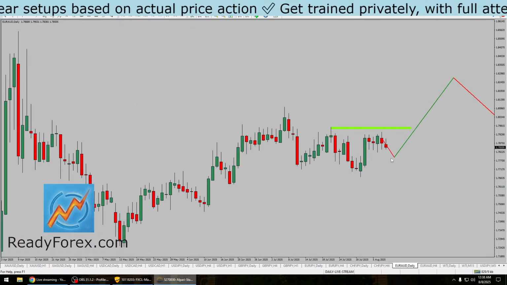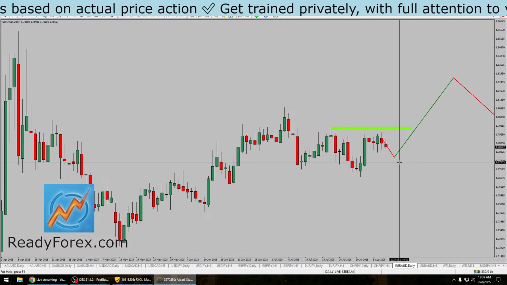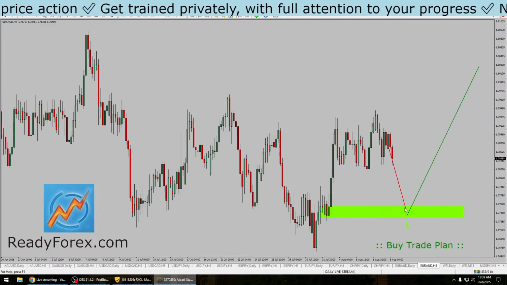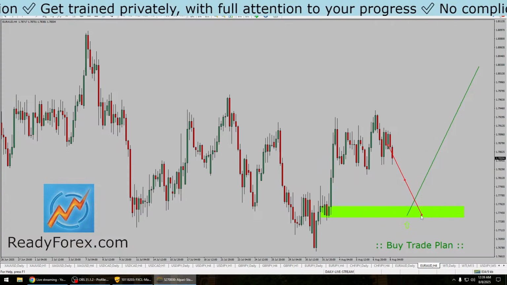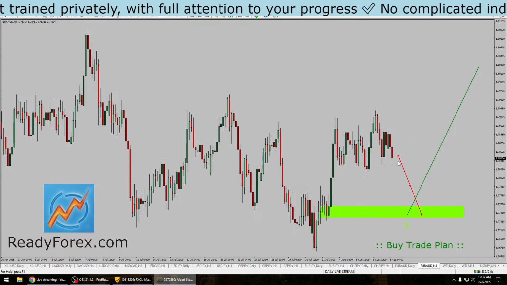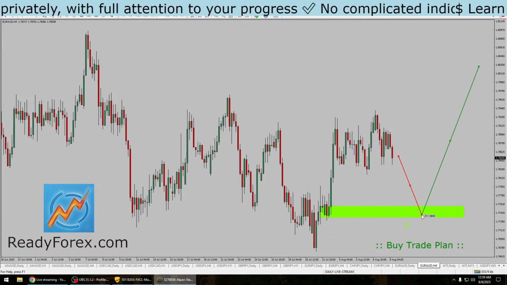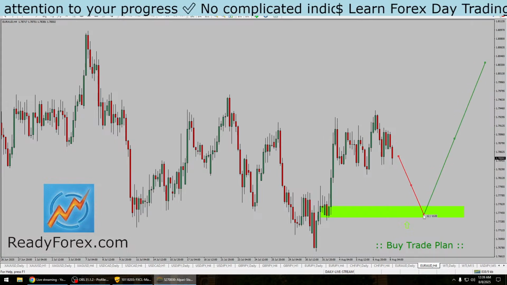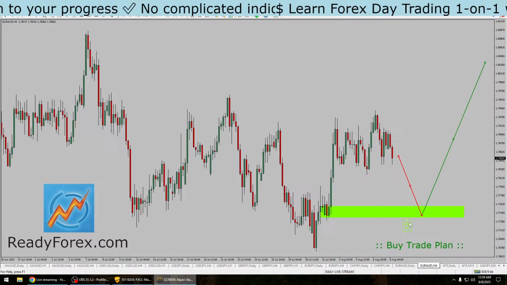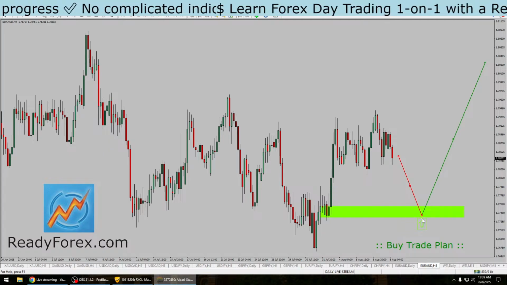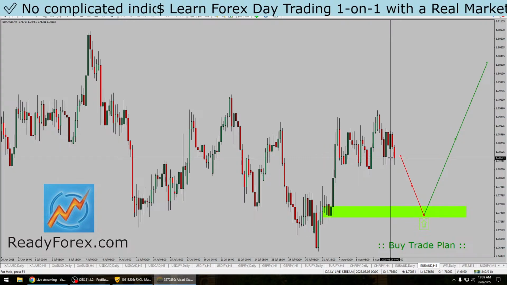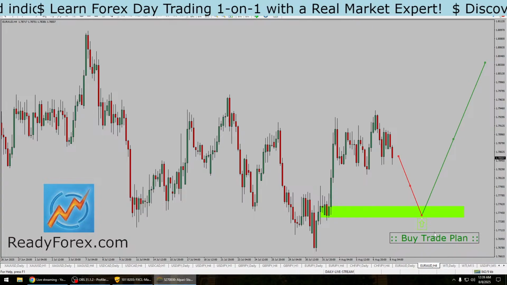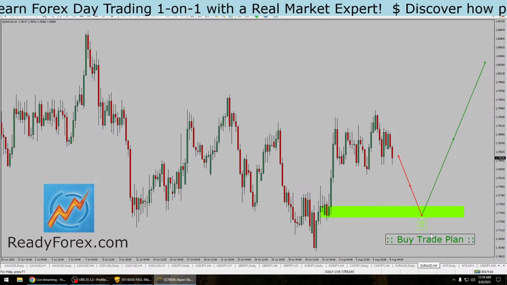Euro AUD, the trend looks bullish. However, wait for some sort of drop in price action first. So here's a 4 hour time frame, and this is the buy trade plan. For those who are interested to look for a potential buy trading opportunity, this is the euro versus Australian dollar currency pair potential buy trade plan. So wait for the price action to drop first. Do not buy at the current market price. Do not sell as well. It's an uptrend in 4 hours, so a good idea is to only look for buy trades.